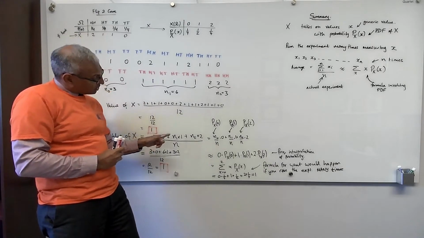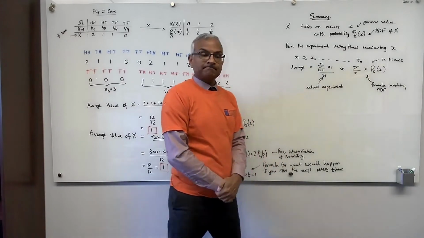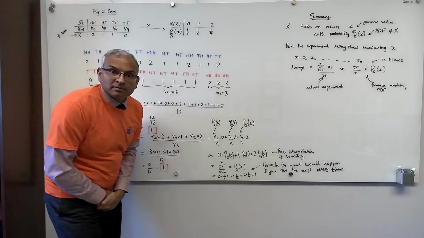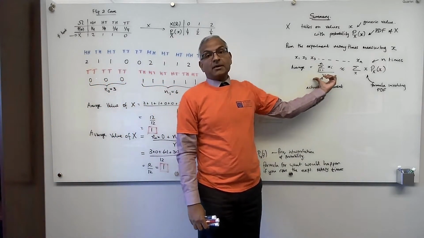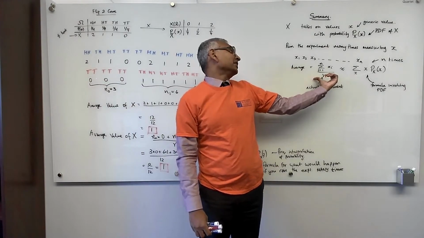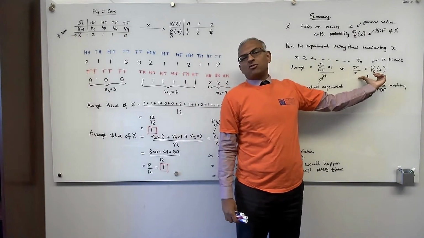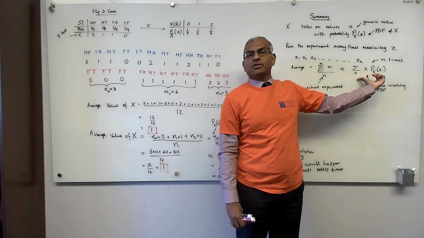And then they're multiplied by the corresponding value of x, and so that's what this formula is doing. Okay? So this is a miracle, because it would take a very long time to do a billion, a million, a trillion experiments. But computing this formula may not take a long time at all. It's just a formula that involves the PDF, and we're going to see very many examples.